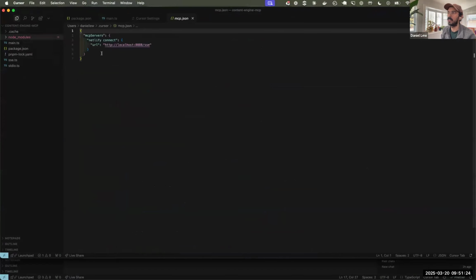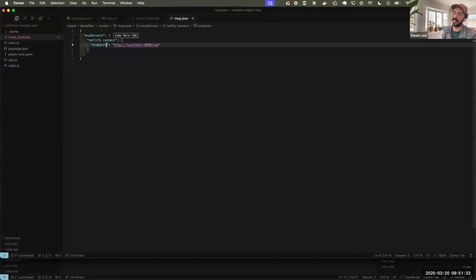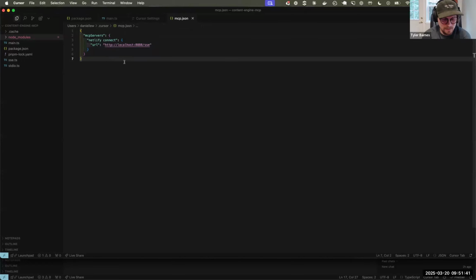If I edit this, there's no type safety. When I was trying to use Claude, it just kept adding it as an endpoint, and I couldn't figure out why my MCP server wasn't working. I had a lot of trouble with this too when I was first using MCP. Yeah. It just kept hallucinating new properties to add here, and I had no idea what properties actually existed.